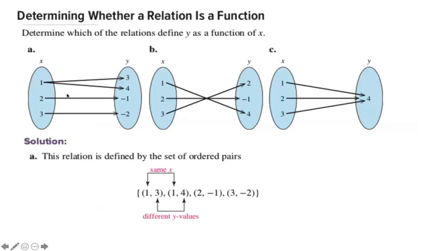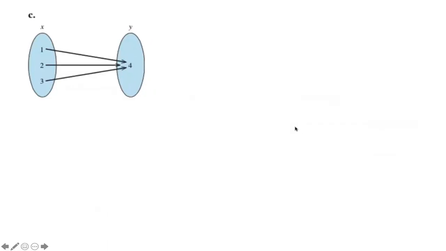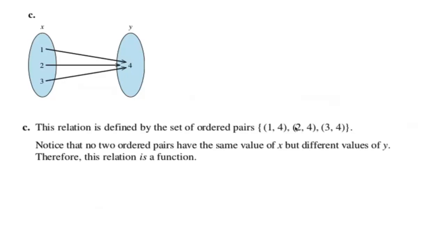Again, another way to see this is if you plot the ordered pairs, these two x's are the same, but they have different y's, and so that's not a function. And again, if I write the ordered pairs, notice there's no x that has two y's. Different x's give you different y's here, and so we don't have any x coordinate that has two different y's. Again, if I write it down, there's no x coordinate that has two different y's.